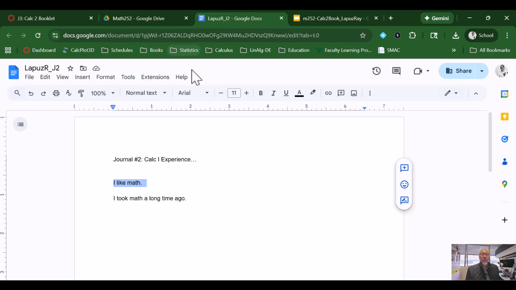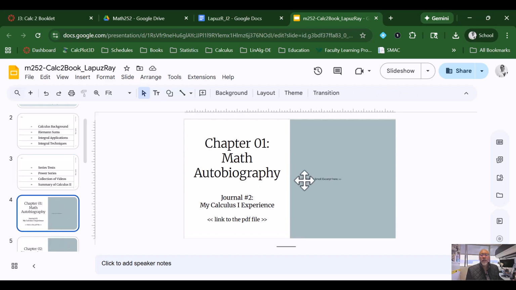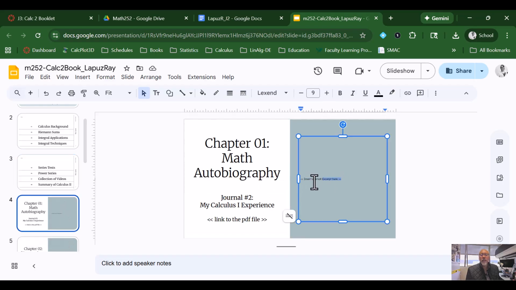So according to the instructions, I'm going to copy this and I'm going to paste it onto my fourth slide right here, small excerpt. So I'm going to paste it there. It looks kind of small, so I think maybe I'll adjust it a little bit.